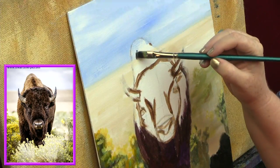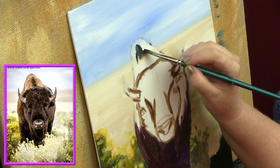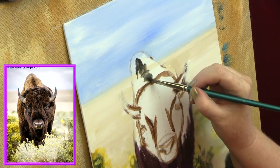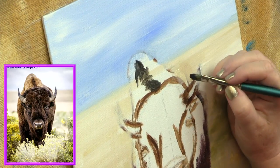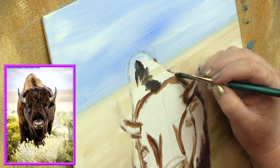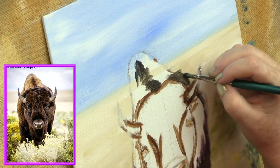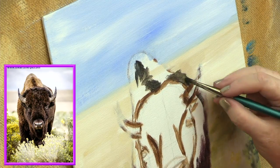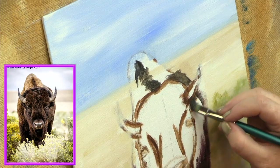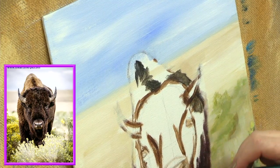So I'm going to come here. Yes, his top is definitely lighter than this, but I just got to come in here and start painting in some color, right? Some thought, some valuation of him that I can see. He's wonderful. He's fluffy. It's okay if I let the scruffiness of this brush talk about some of those things. I'm sure we'll be talking about the horn in a second.